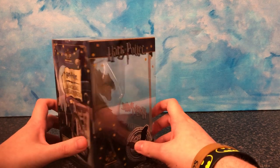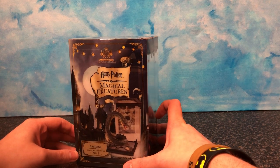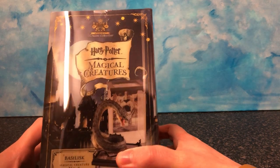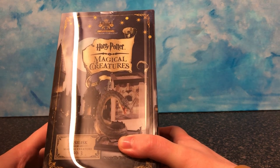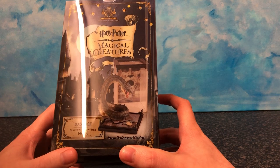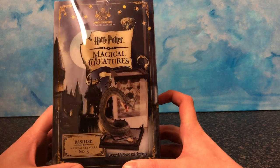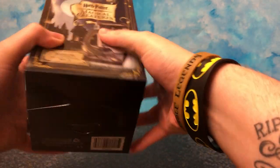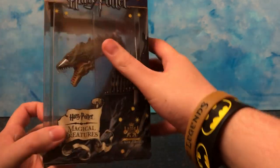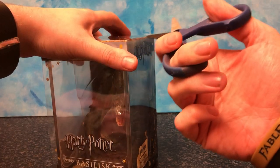I got it from my friend Richard, who also got me the golden egg and the diadem last, I think 2 years ago. So let's take a look at the packaging first of all, because I can actually show you this now. These are relatively new. They're releasing new ones all the time. So yeah, this is the Basilisk number three, and it's all made by Noble Collection, and I like the packaging. It pains me to open these, but I want to open it if it will let me.